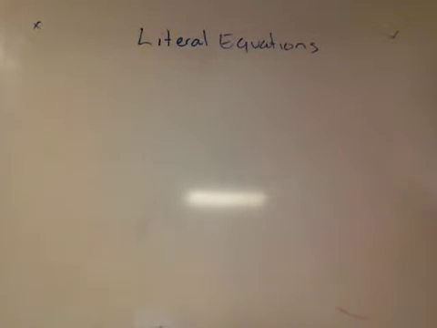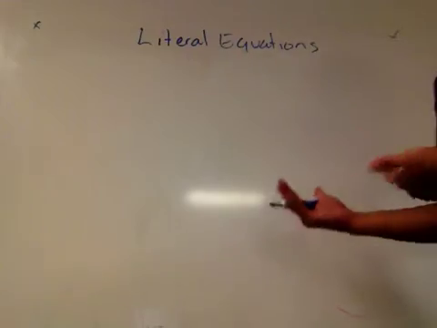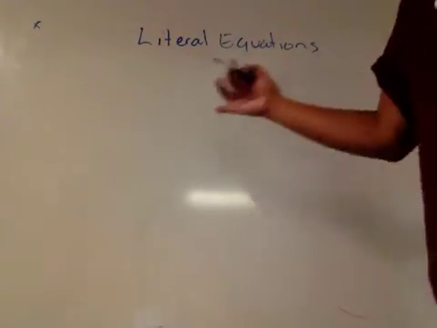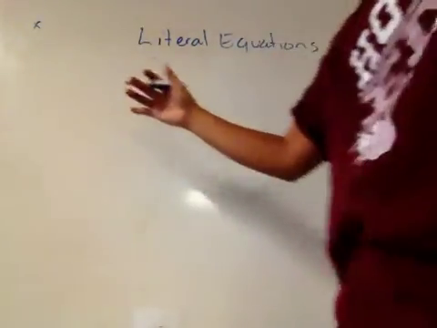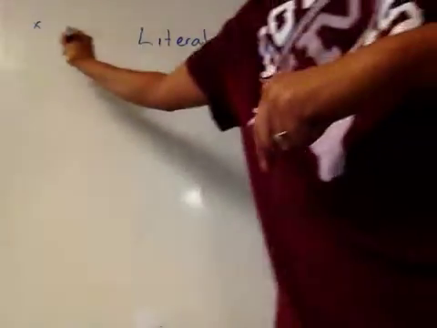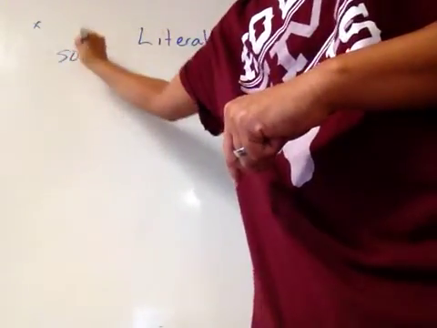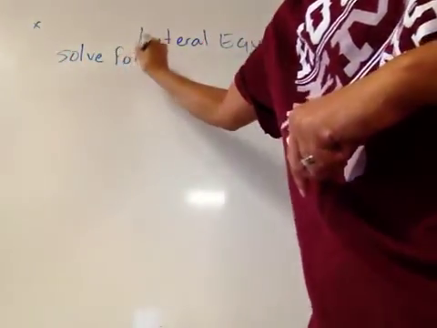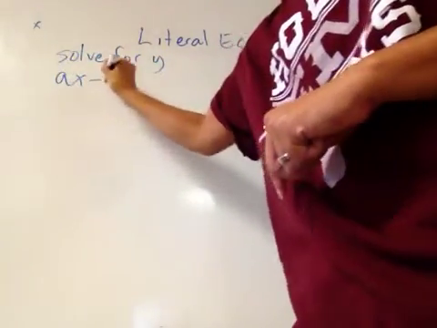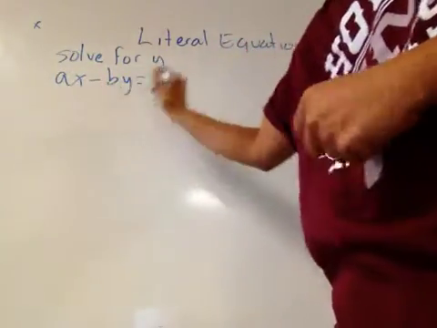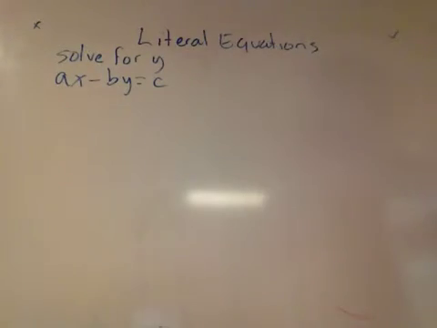So today in class we looked at solving literal equations, and basically it's the same thing that we've been doing, except I'm going to solve for a specific variable and there might be even more variables involved. So let's say we have a situation where we want to solve for y. And our equation looks something like this: ax minus by equals c.